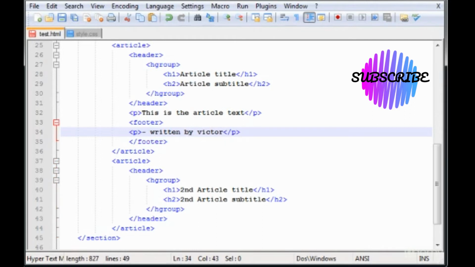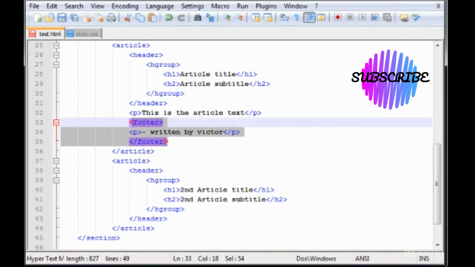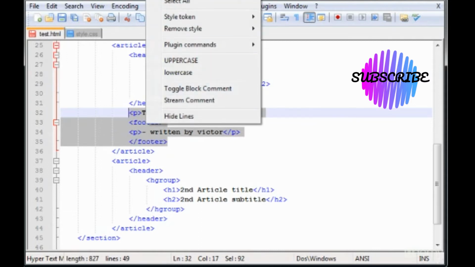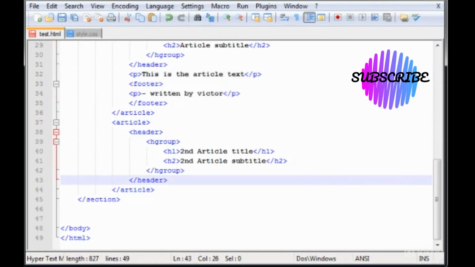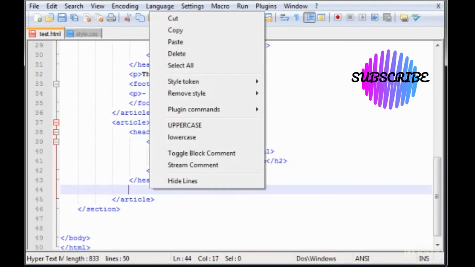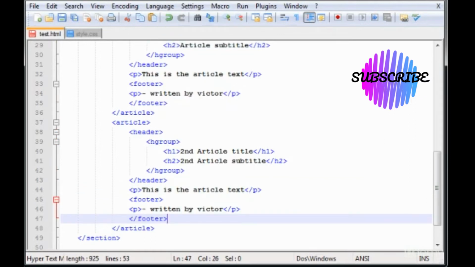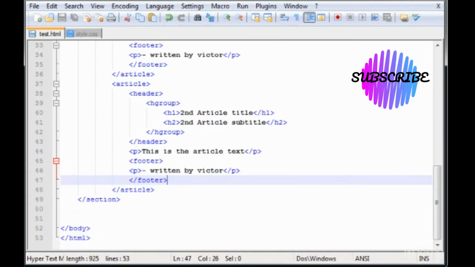Now what we have to do is grab this, the paragraph, this is the article text, and the footer, copy, come down here, and right after the header of the second article, paste it. Okay, so let's save this, and I think we are done.